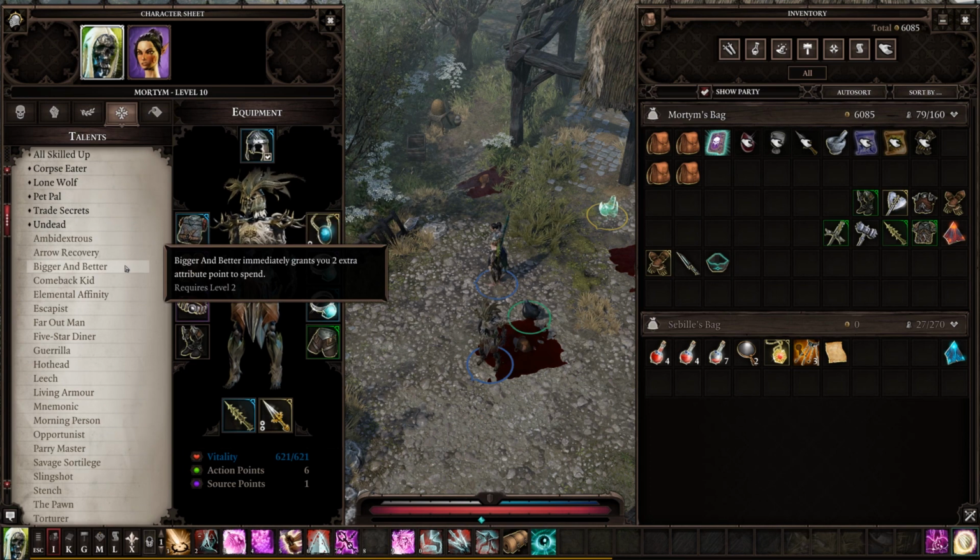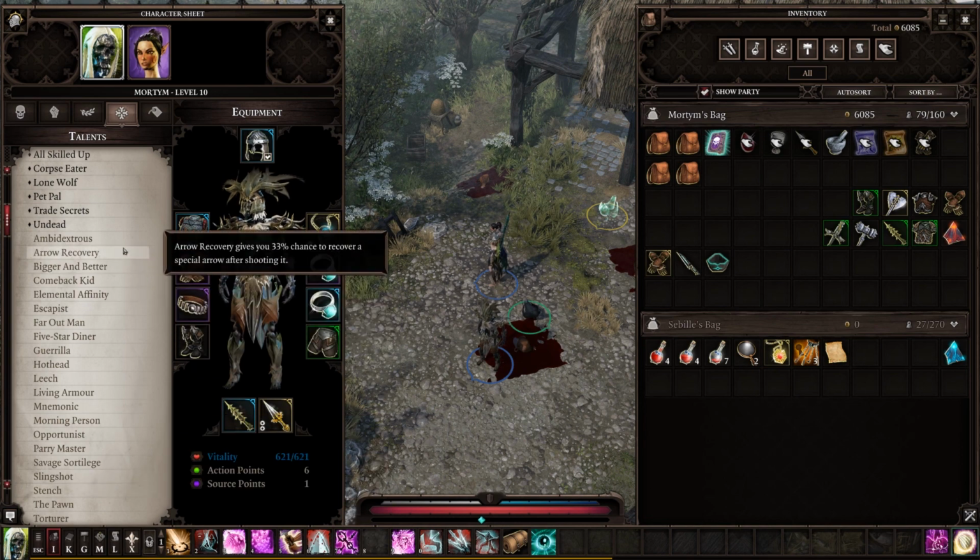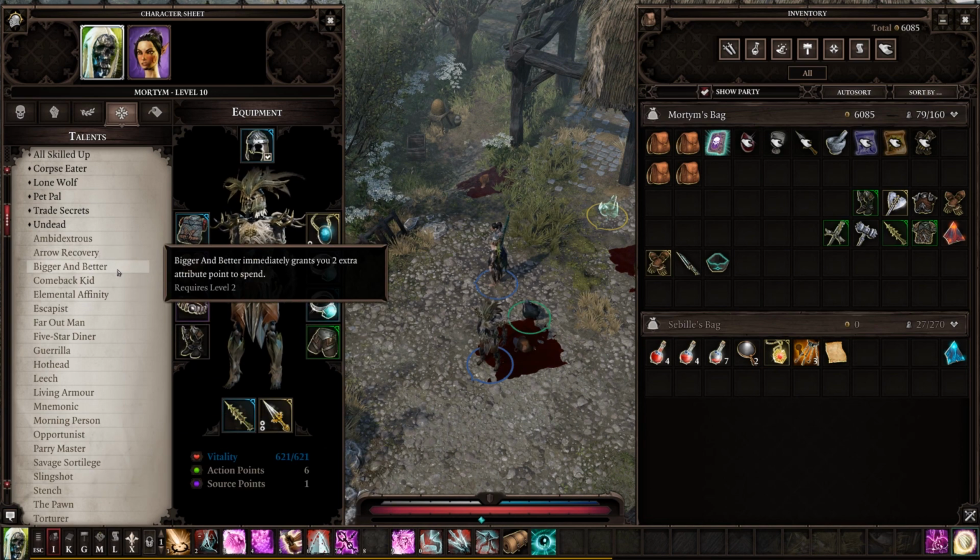So moving down the list, Bigger and Better. It's one of those ones that sounds really good, so I actually don't recommend this one at all because it sounds good, but extra attribute points, that's just one level. So why would I put essentially a talent, which I only get one every, I believe it's 3 levels, just for attribute points that I get every level? Like, you'd be better off picking something that really helps your play style rather than Bigger and Better.